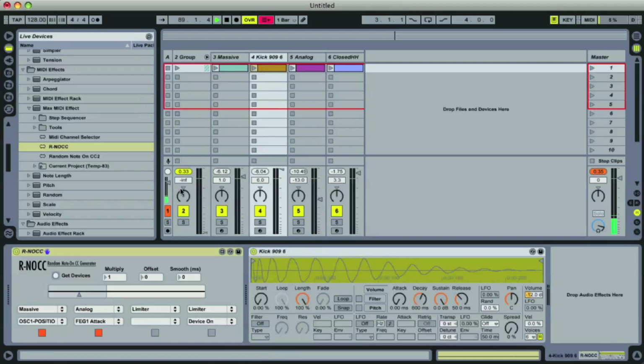Basically what we've got here is the Ableton interface, and you can see this bar here indicates the random numbers between 0 on the left hand side and 1 on the right hand side. This little triangle indicates the current random number that's been generated. And every single time you trigger a note on message, so for example, with the kick on this track here, if I turn the audio off but play it, every single time you see the kick has been triggered, it will move to a different position within the gray area that you've selected.